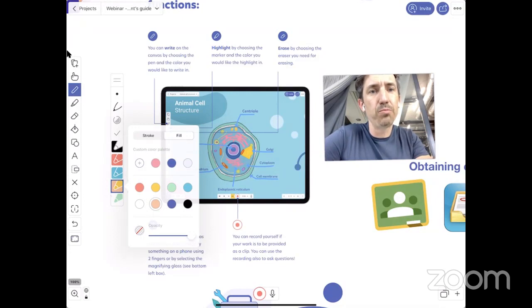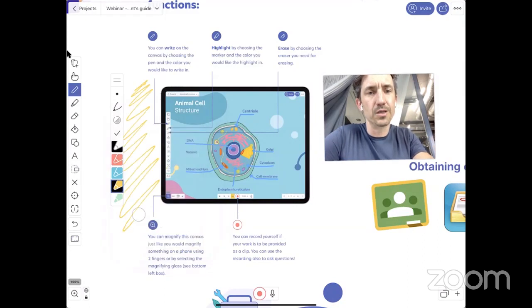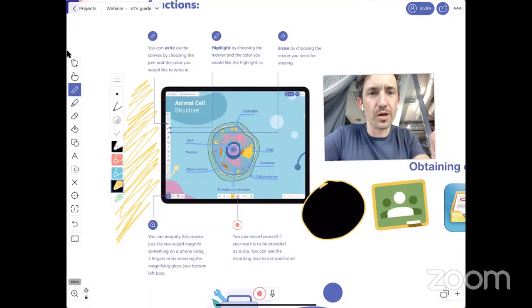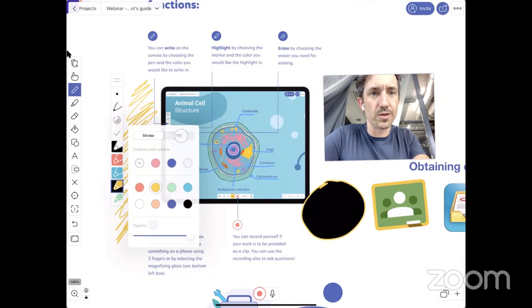But most importantly, when you're just drawing, pay attention to stroke. That's the color that you need. So even if I have a very odd background like black and the stroke is yellow, that means I will write in a yellow color. But if I want to create an object like a circle and close it with this tool here, it will fill with black color. Why? Because this was the color that was picked in this section.